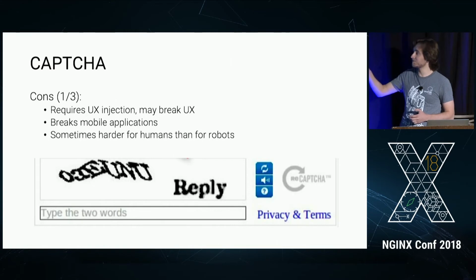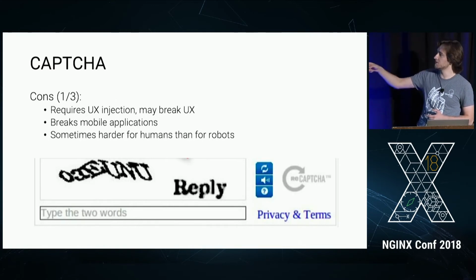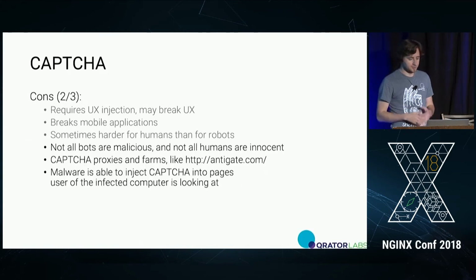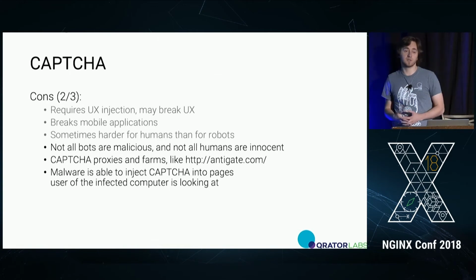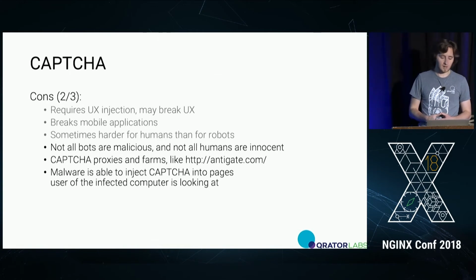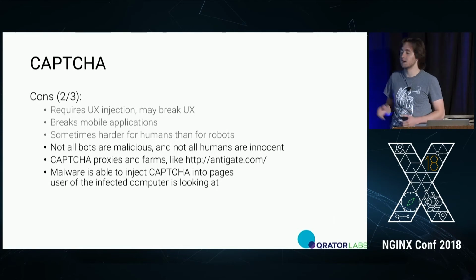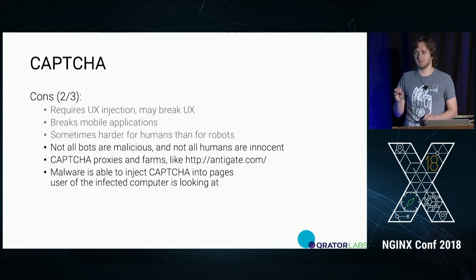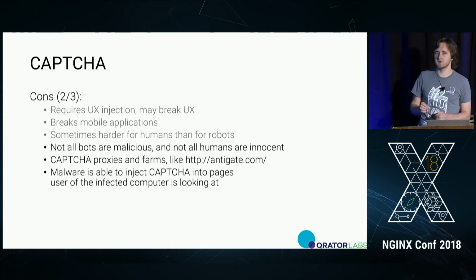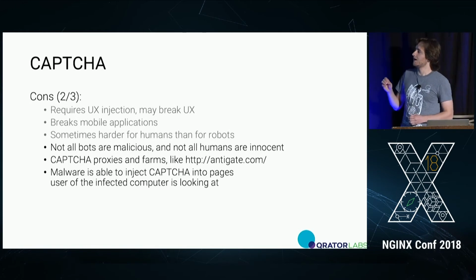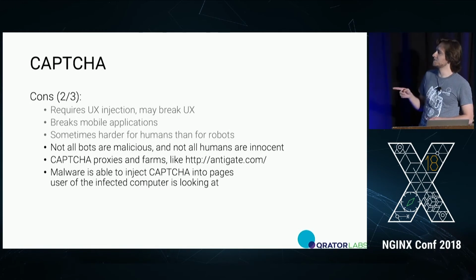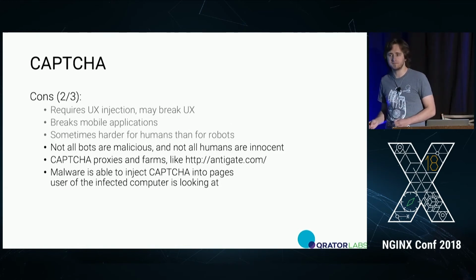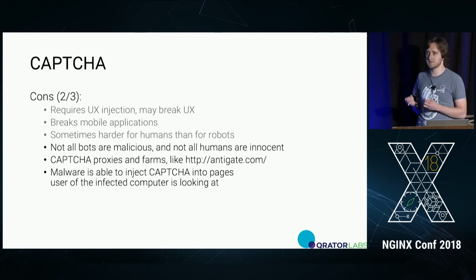Sometimes CAPTCHA is harder for humans than for robots. I don't know what's the first word here. Also, not all bots are malicious and not all humans are innocent. There are CAPTCHA proxies and farms which offer solving CAPTCHA images for a slight amount of bucks using humans. And also, malware is able to inject CAPTCHA into pages a user of the infected computer is looking at. So there would actually be a human solving the images.